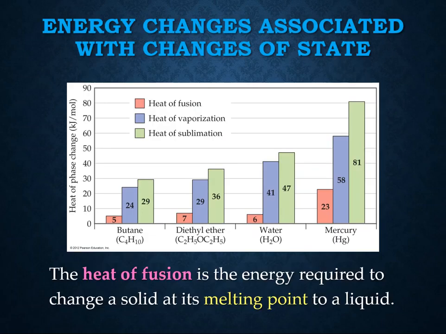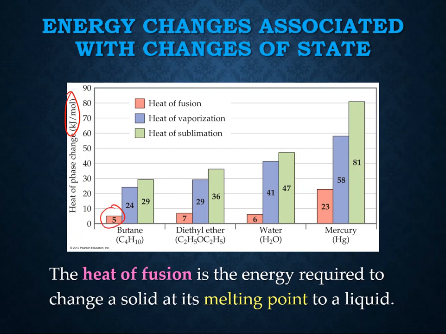This is a way, though, that they can give you data that you would need to know that correlates to boiling points and melting points. They give you heat of fusion values, and the heat of fusion values would be in kilojoules per mole. They give you different values of heat of fusion. They're referring to basically how much energy you need to add to make it melt, so it gets to that melting point required to melt it.